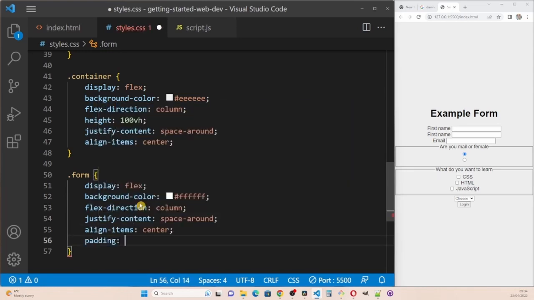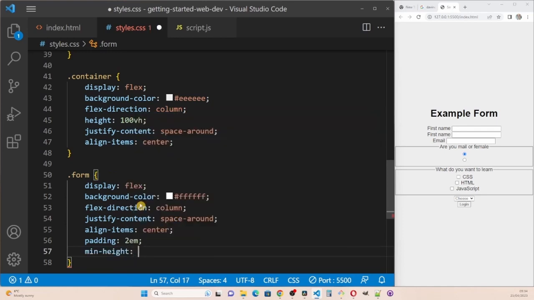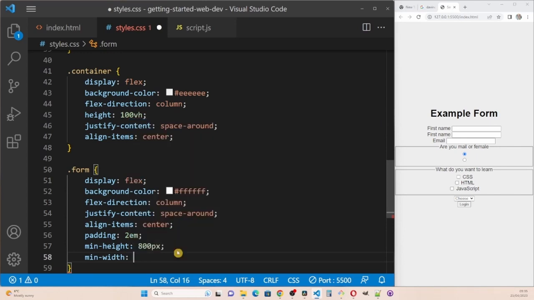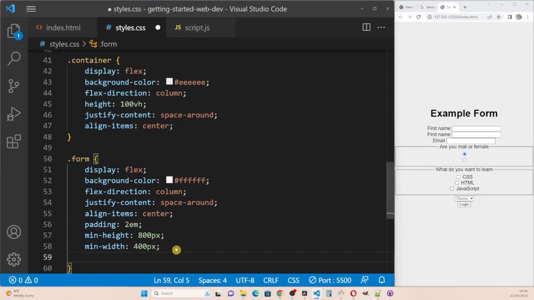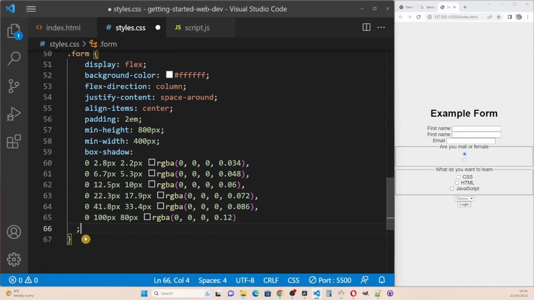Padding 2 em, min height 800px. Minimum width 400px. And we use the box shadow we used before.